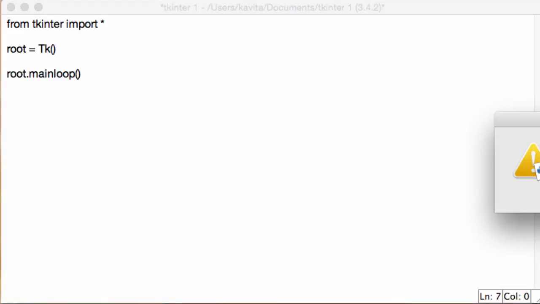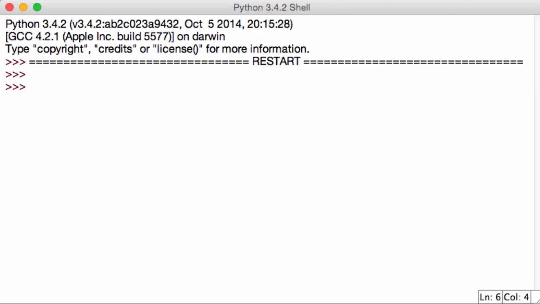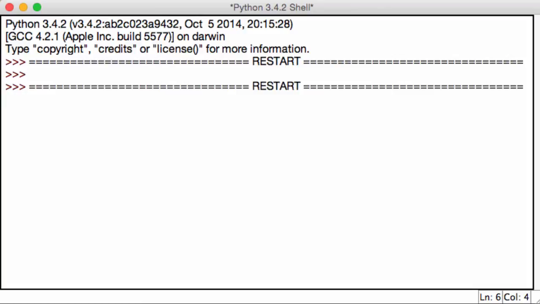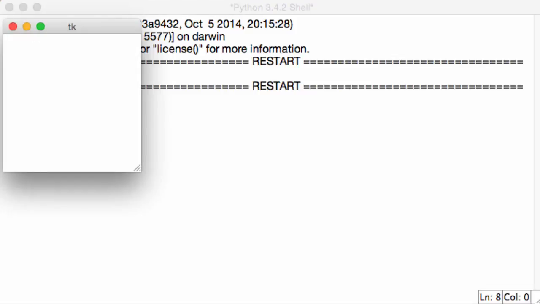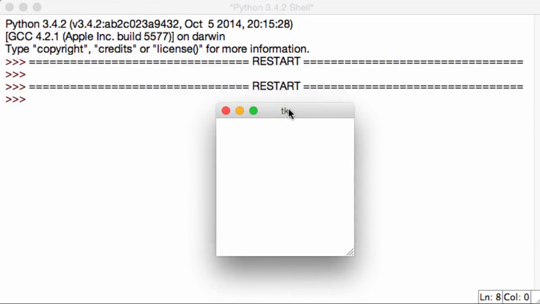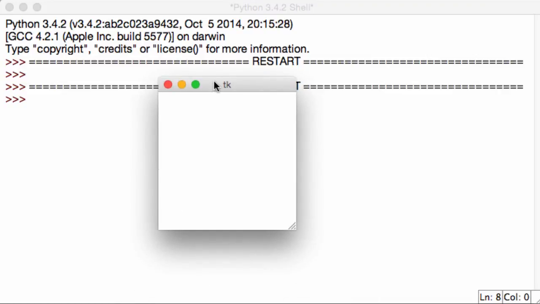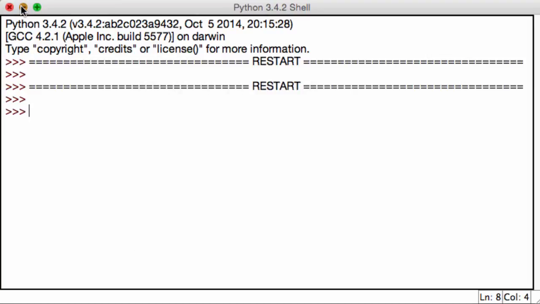So hitting F5, save the source, and then the Python launcher launches again. As you can see, this restart has happened. And opening our Python launcher, again, there's no change to it, but in case you had the issue where you weren't able to see this whole window, it was disappearing for you, that's why we add the mainloop. All the mainloop says is, don't make the window go away immediately. Keep the window there until the user closes out of it. So if I close out of it, there we go, the program ends.